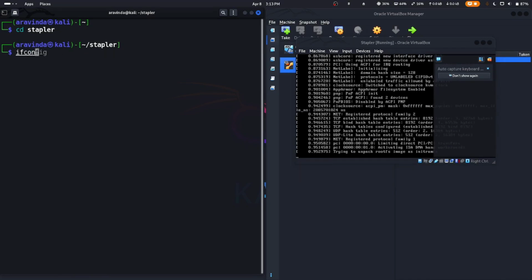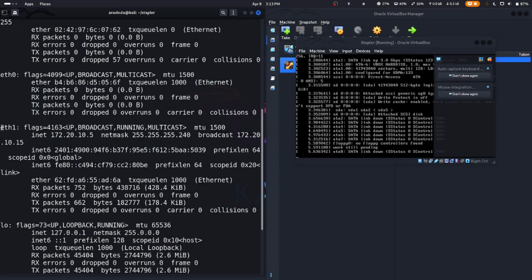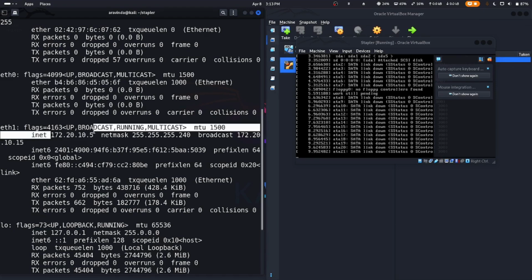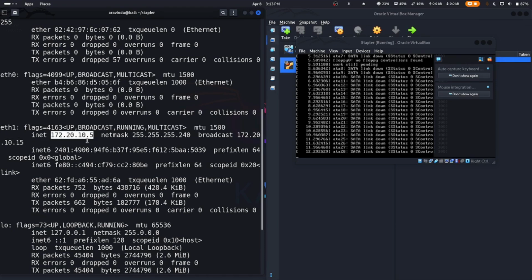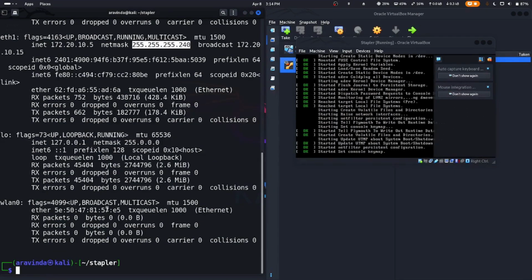And what we can do is check our IP address, which is ifconfig. We can see that on the Ethernet interface, we can find our IP address, which is 172.20.10.5, as well as we can find the subnet mask.